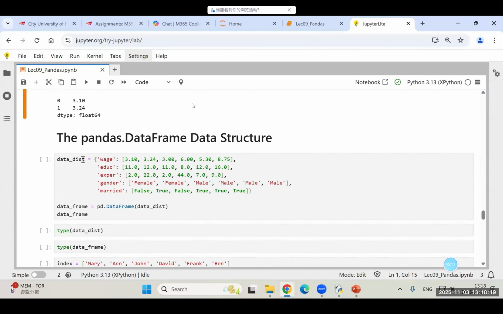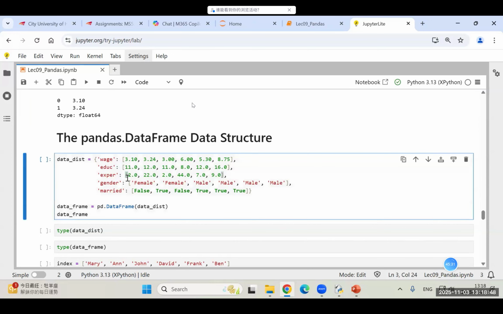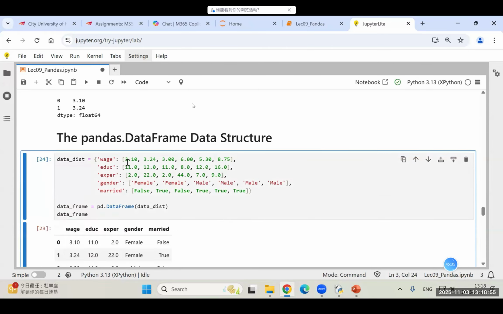We start by defining a dictionary. In this example, your data set is relatively small, so you can manually type down all the information, including all the individual values, as well as their column names or even row names. In most cases, your data set will be large and you cannot manually do this. So later, in the second half of lecture 9, we're going to introduce how we read from existing data files. But to start with, let's construct this little small data frame to play with.